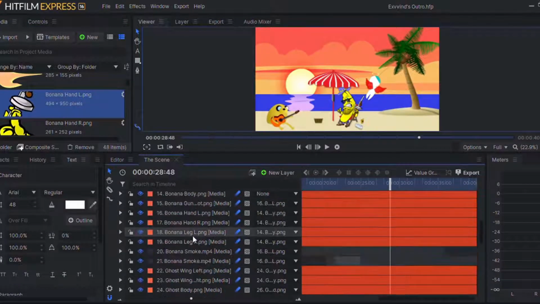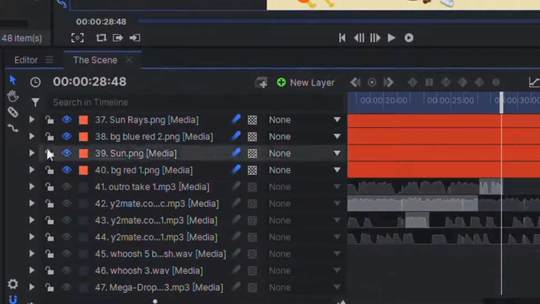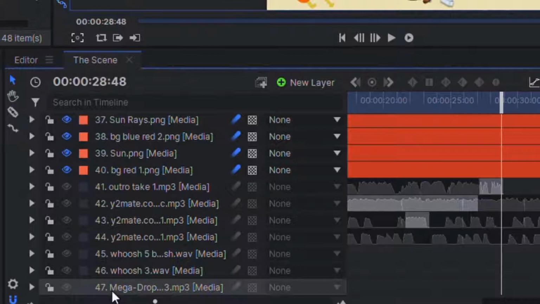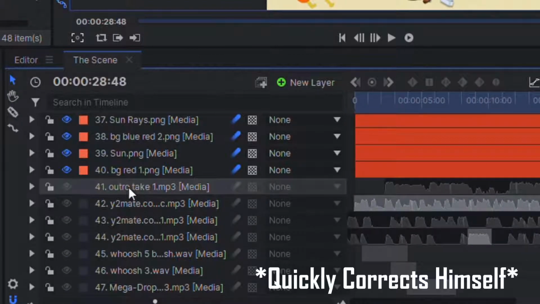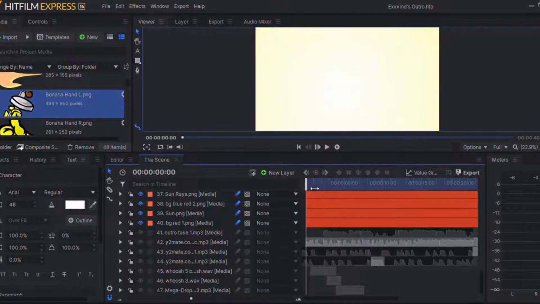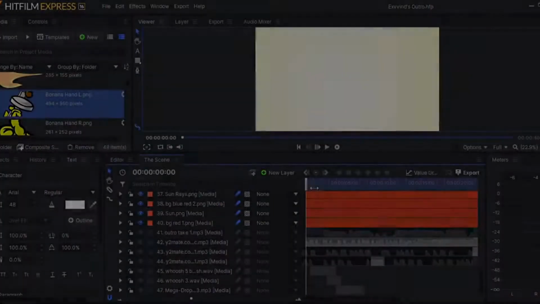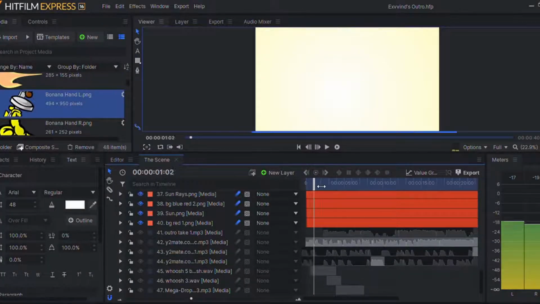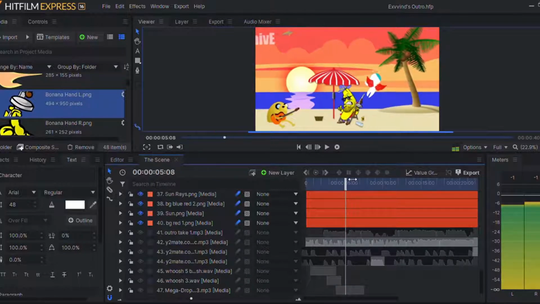So I used one composite to make this, and the whole 30-second animation took about 47 layers. If you want to exclude the audio, we got 40 layers overall. So the outro is supposed to start when the last clip of your video fades to white instead of fading to black, and that's because the outro starts with the sun zooming out from the center. So it zooms out and then it drops there.